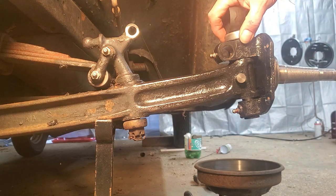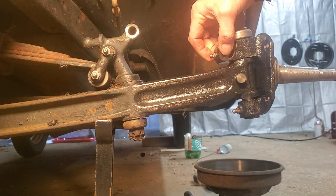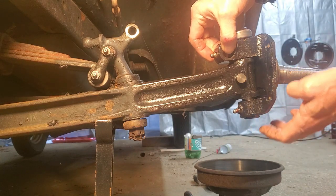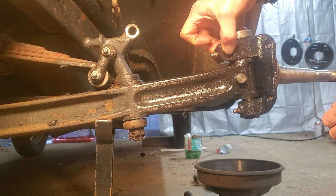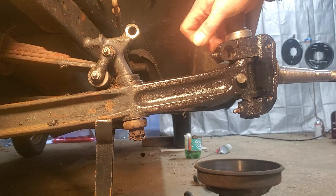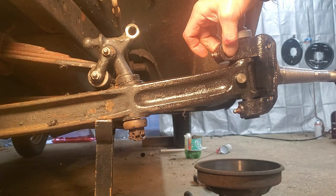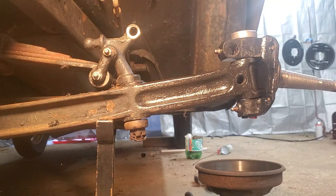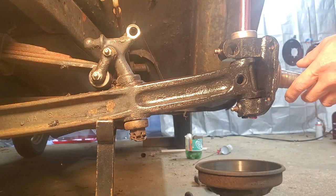I've just put part of it together — I didn't put the pieces in the bottom yet. I just tapped that in just a little bit to tighten it up to make sure everything is looking right, and it is. This is right up on the bearing. I think I'm going to take it apart and put it back together the right way with all the other pieces in the bottom. It looks like it's going to line up — I did use two really thin spacers on here, I don't even think I needed them. I greased — I packed the bearing good with grease. Put a little grease in the bushings, a little on the kingpin. And here we go.